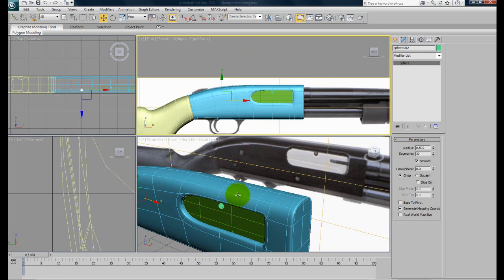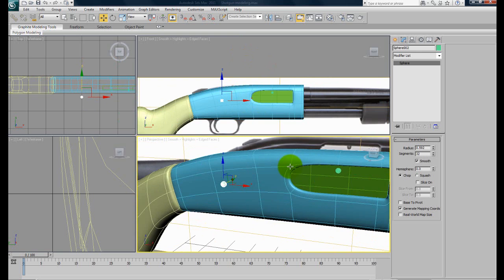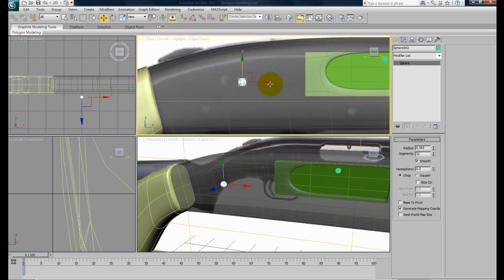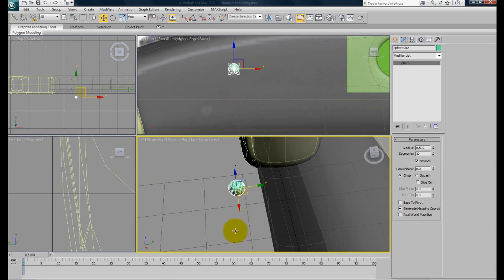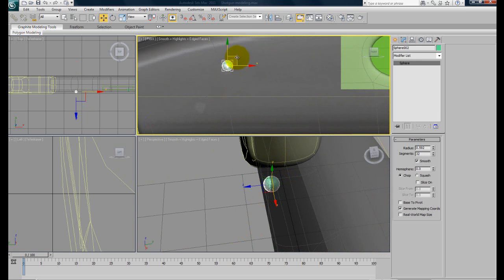Alright, we're going to make the body of the shotgun transparent so we can see where the bolt is. So we're just going to put it here, push it back. Then we can copy for this section and also the section over here.